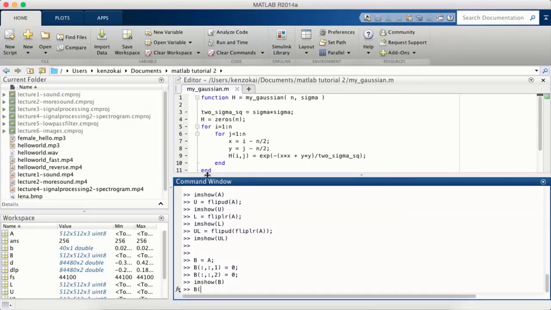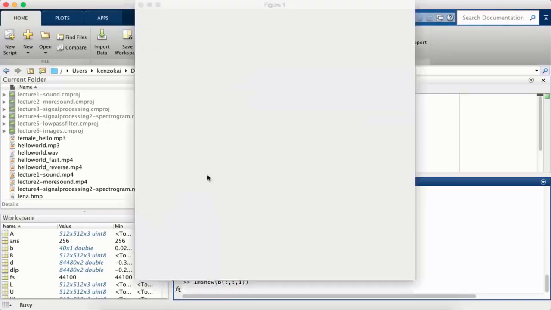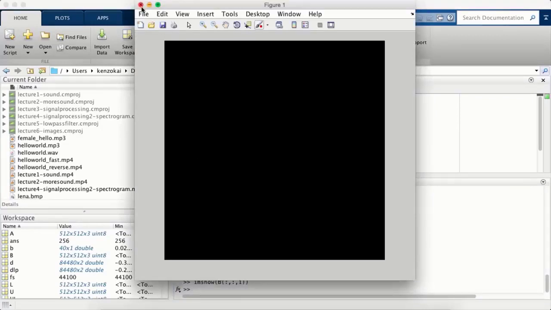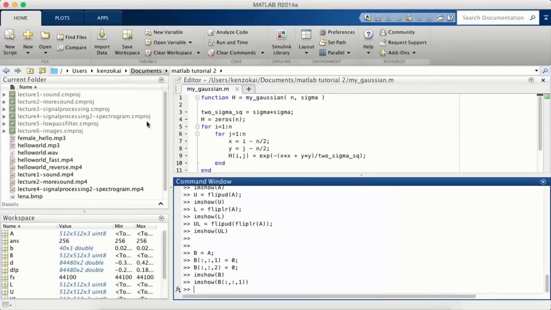Right, and so if I imshowed one of the other channels that was set to 0, it's just pure black. So 0 is black, meaning no intensity at all. Next we're going to look at the green channel.